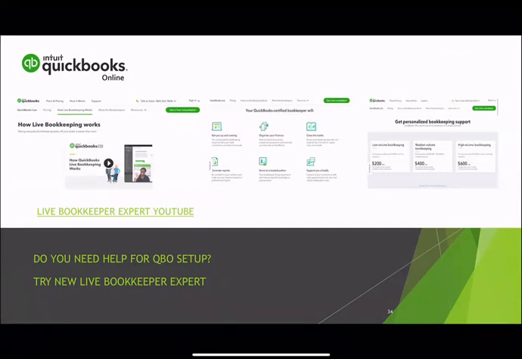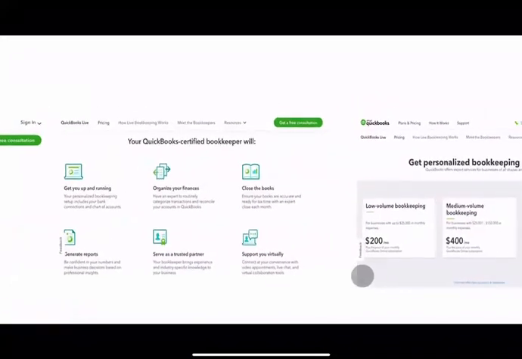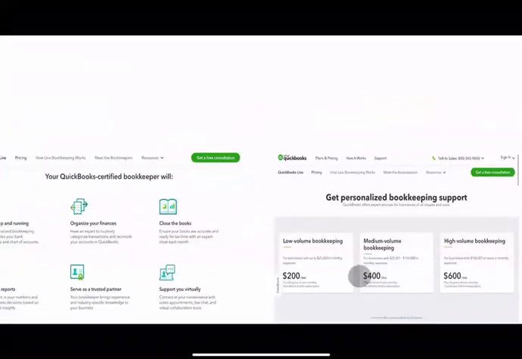So this is for providing you all of the service, getting you up and running, organizing your finances, closing books, generating reports, serving as a trusted partner, supporting you virtually. And the good thing about it is it's $200 a month. That's nothing compared to $150 per session.